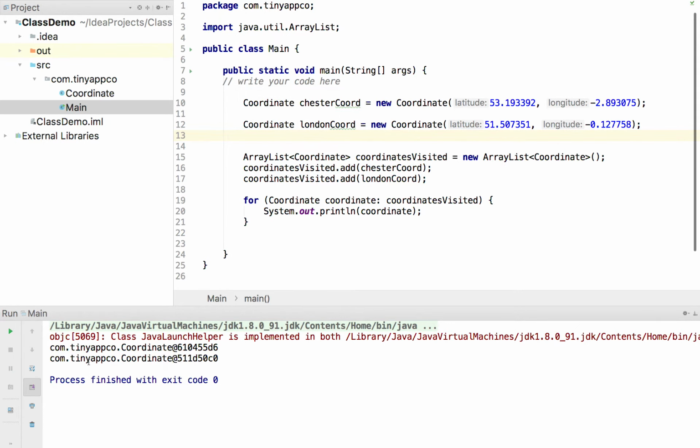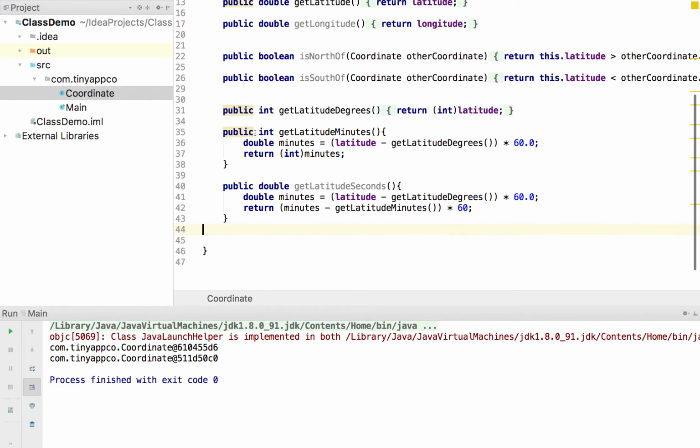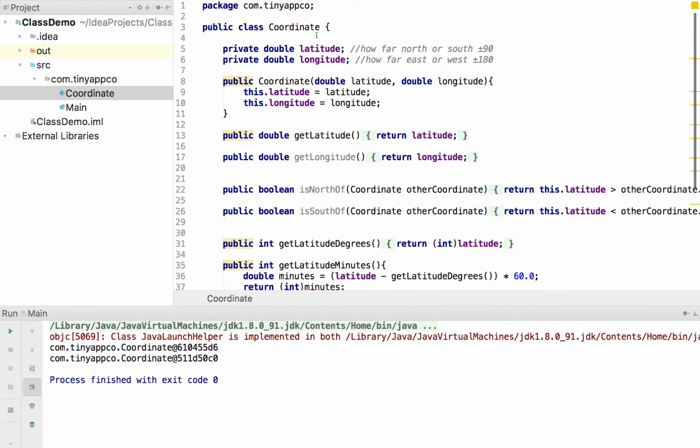Okay, we've got two outputs. We've got the name of the class and some other value here. Okay, well that's not terribly helpful. What would be more useful is if we actually saw the latitude and longitude printed out. Now what is not immediately obvious is that our class is actually in Java extends something called object. So any class we create in Java has all the features of a pre-existing class called object.